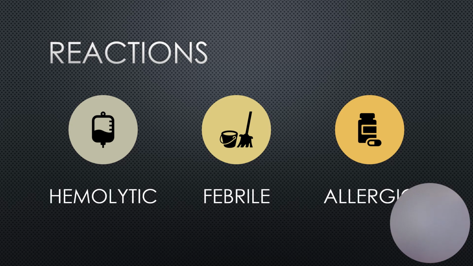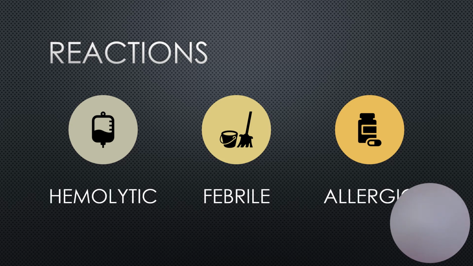We can have an anaphylactic reaction, which is a type 1 hypersensitivity reaction to the plasma proteins, and that will happen within 30 minutes of starting the transfusion. It's caused by an allergen that is present in the transfused blood, and it will cause those allergic symptoms such as hives, itching, fever, chills, facial swelling, wheezing, and/or a sore throat.